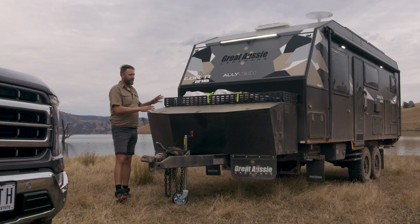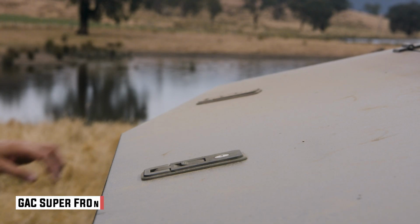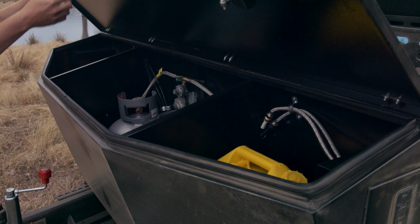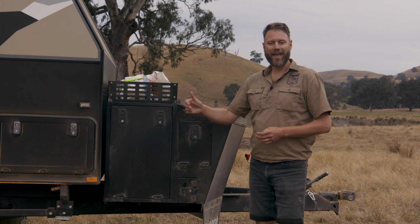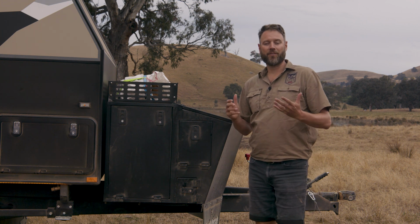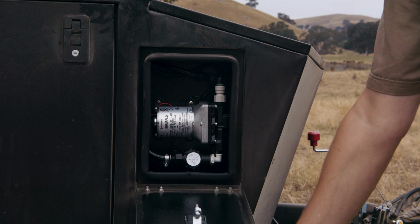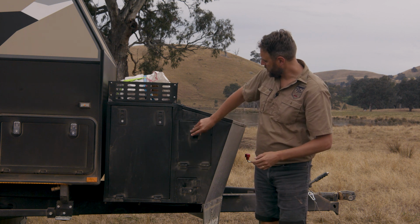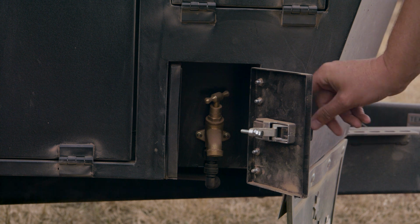Now on the drawbar is GAC's Super Front Box, a really clever design. Lots of room for wood or wet gear storage and a heap of dry storage up front. The Superbox has been designed to take critical components out of the van as well as protect things like a tap. So in the front we've got the water pump system. Now again, out of the body of the van, so just in case something leaks, there's no chance of it getting inside. And underneath, easily one of the best protected taps I've seen.